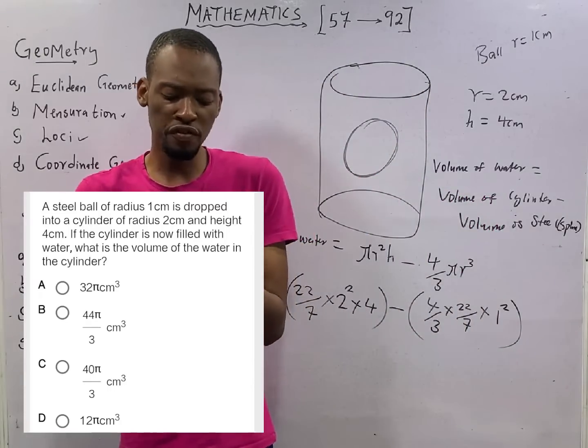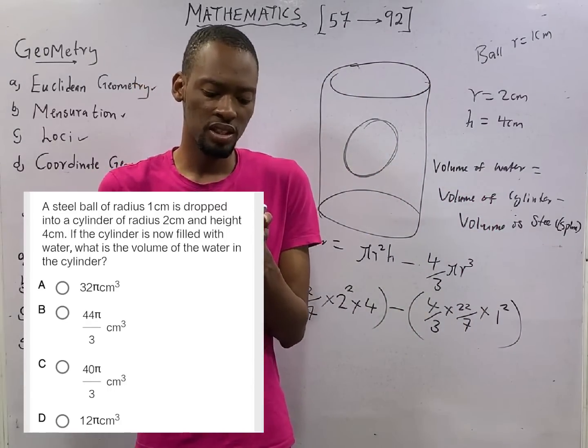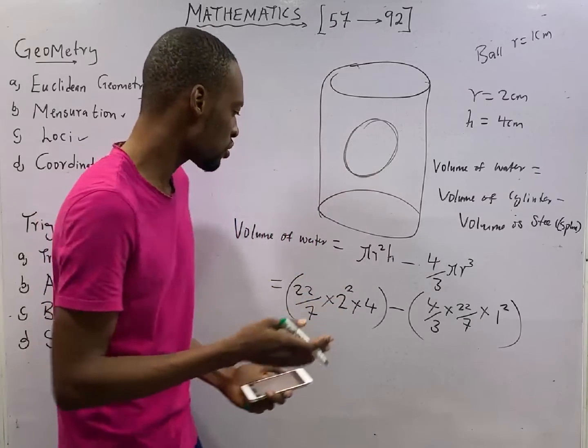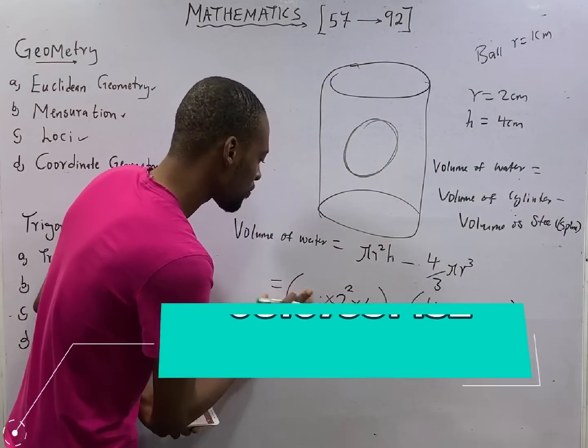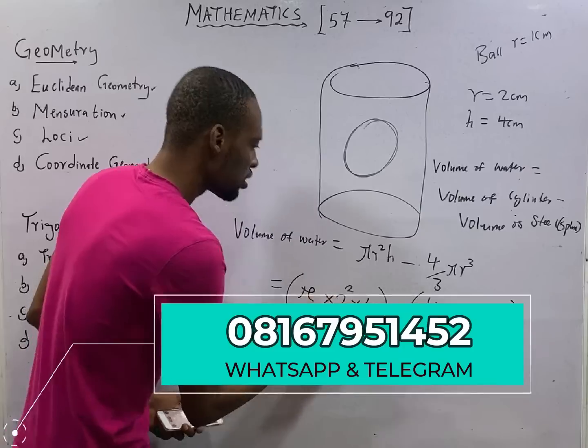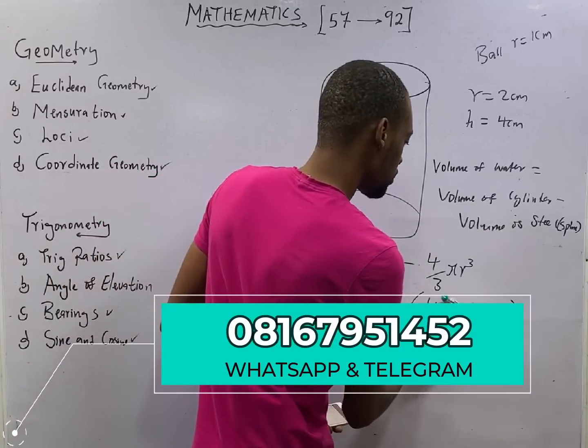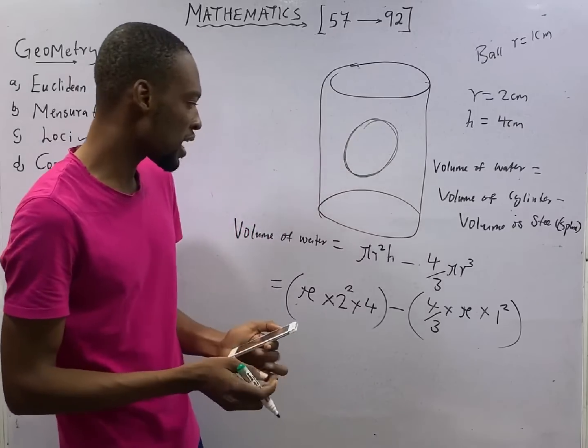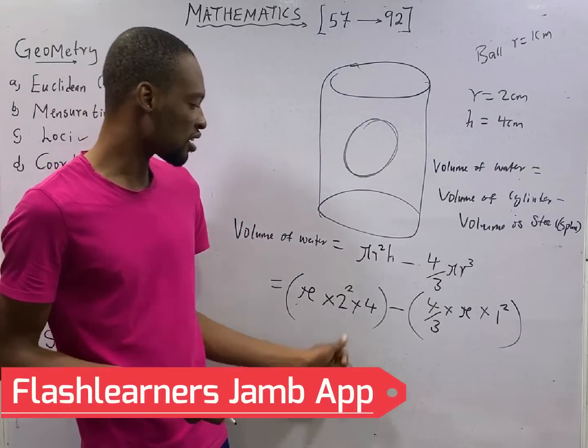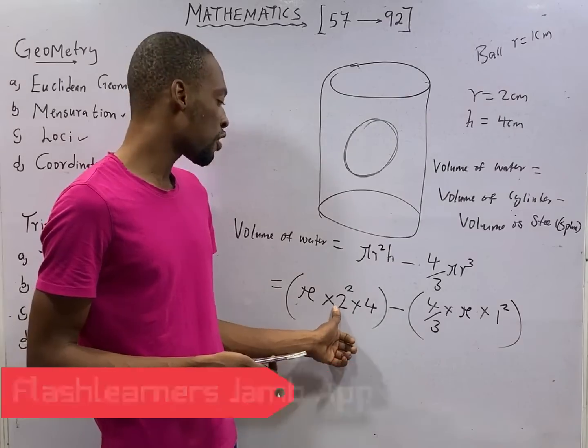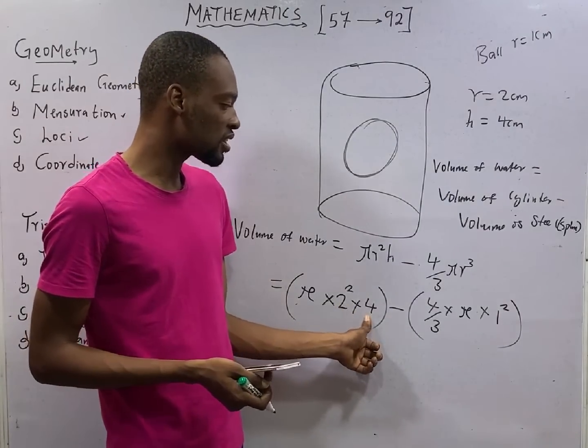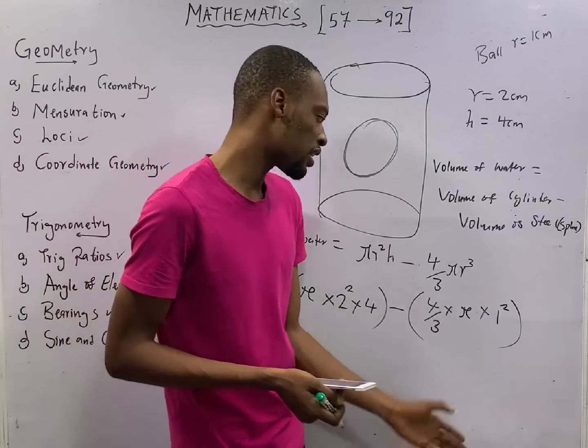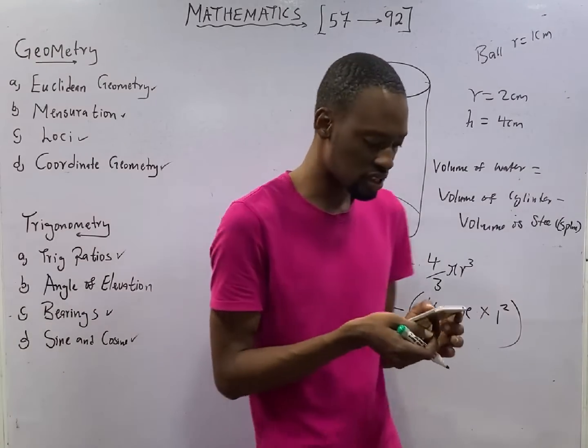That will give you 44π/3. The answer is in terms of pi. So you take here to the pi, you take here to the pi. At the end you get 44π/3. That is your answer. 2 squared is 4 times 4, 16 times 4/3. Exactly.